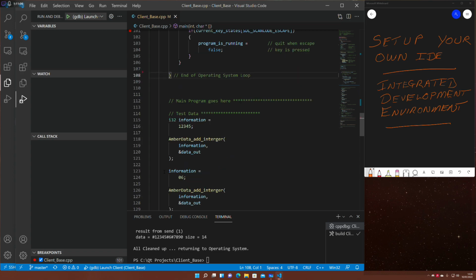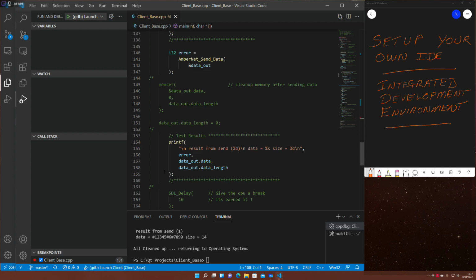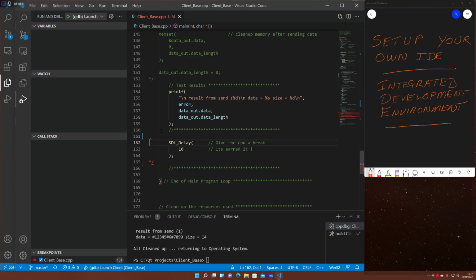Test results, blah de blah de blah. Okay, we can now remove you. That was for sending data. We can remove that. Remove that and put the proper thing in.